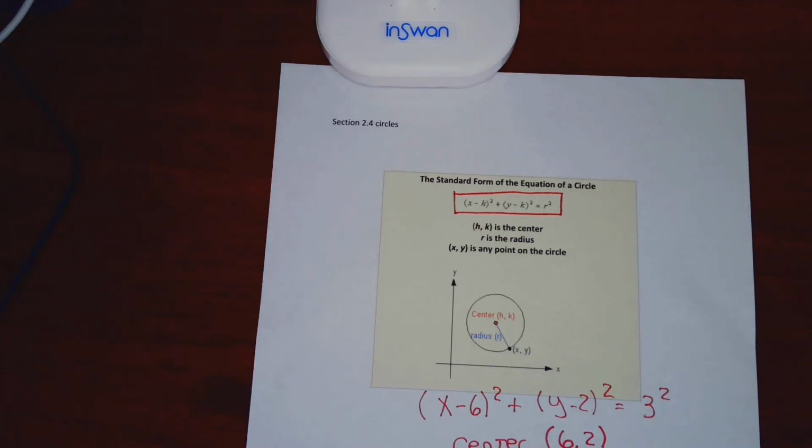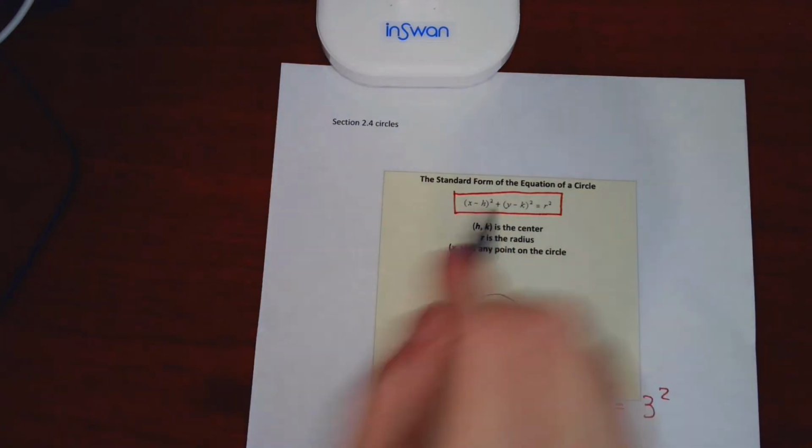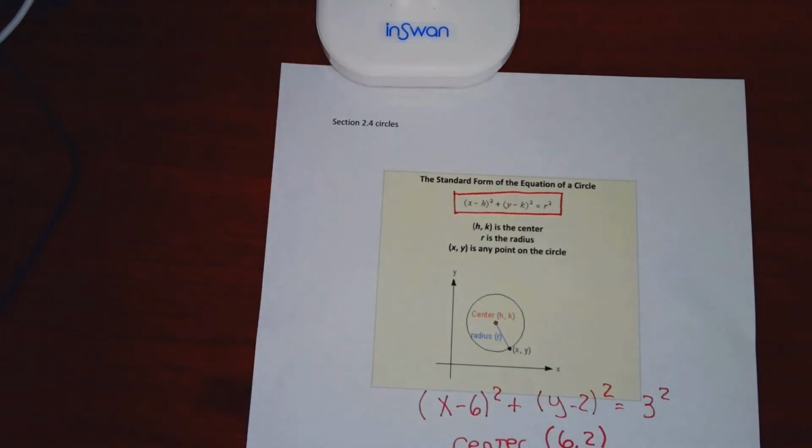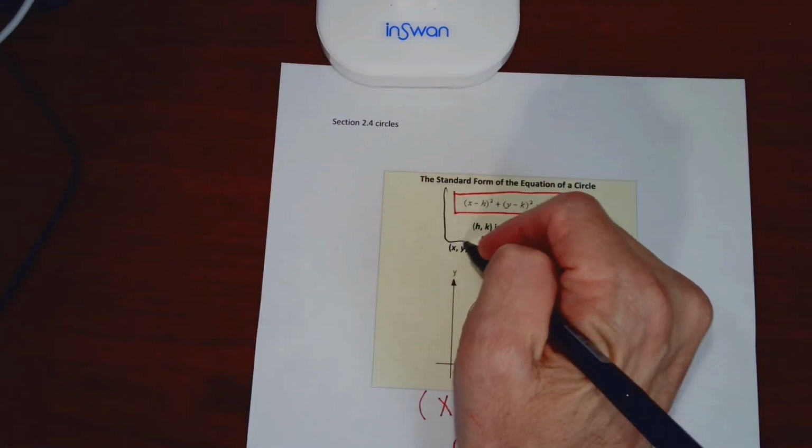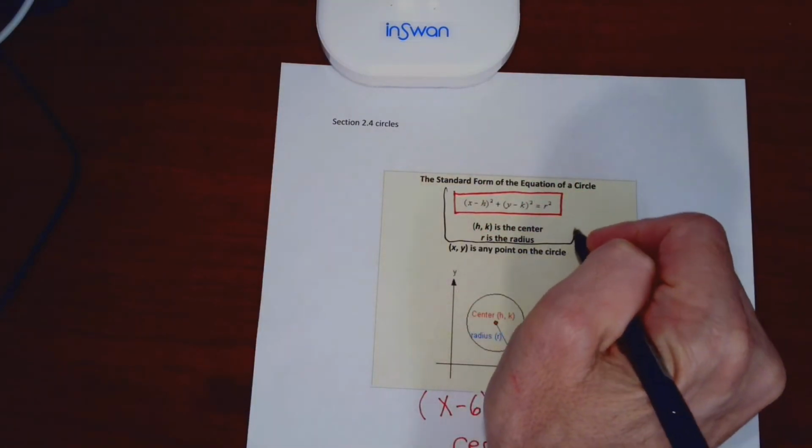So I started doing the video for section 2.4, had a technology fail because I was trying to use my iPad to show something. I think I've got that ironed out, but this writing that's on here is because I started already. The entire section 2.4 is on circles, and very specifically, the entire section really boils down to these three lines.